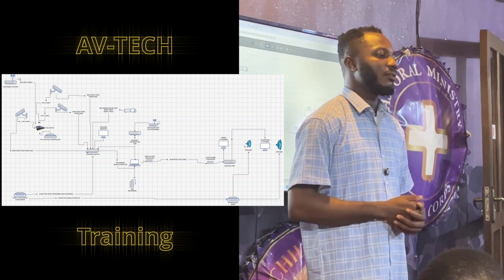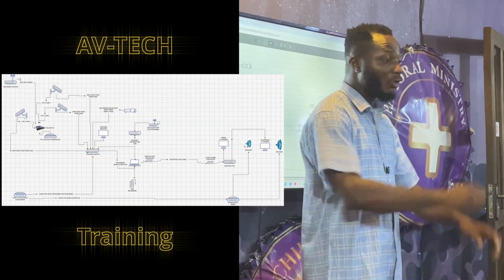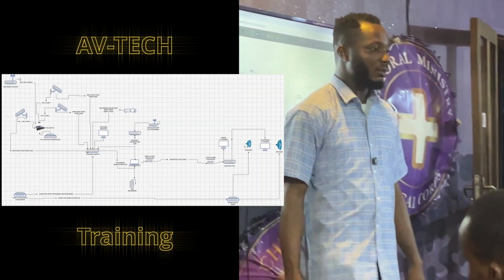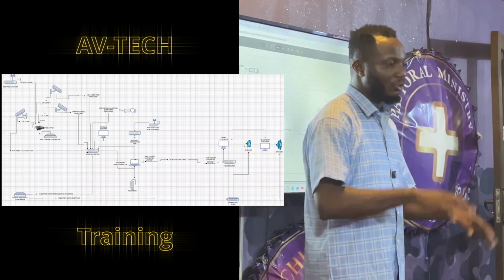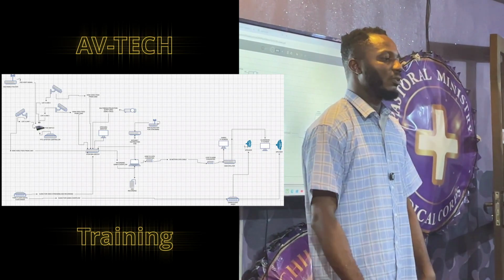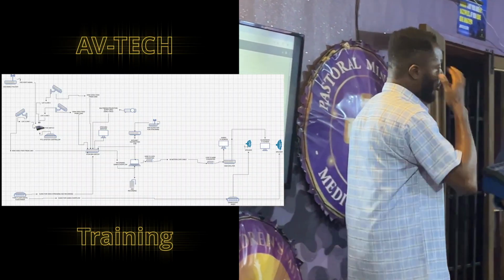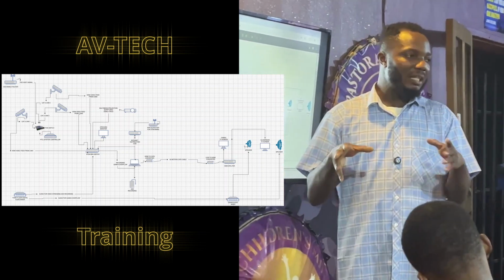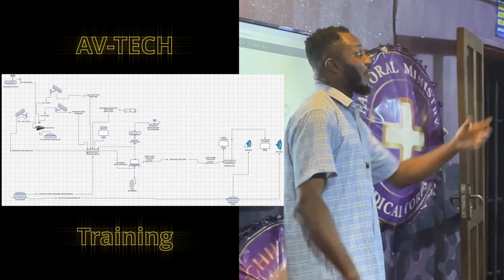There are periods I will come here on a Saturday, turn on the sound system, and all I'm trying to kill is those frequencies. I'll move the microphones in front of the speakers to be sure that feedback does not exist in the hall. So it's the equalizer that is responsible. There are different factors responsible for it, but one of the factors that controls that is the equalizer, if you know how to use your equalizer well.